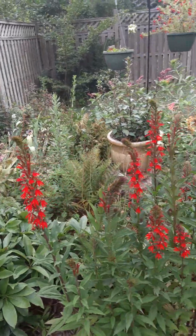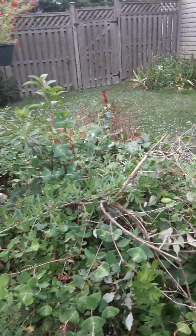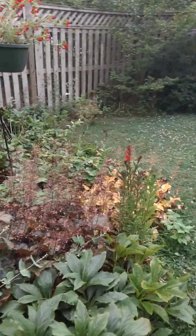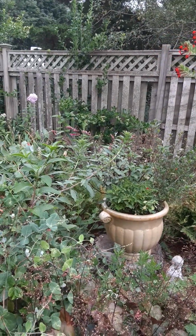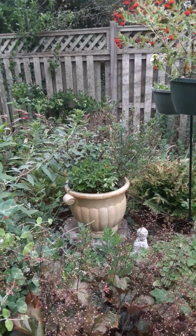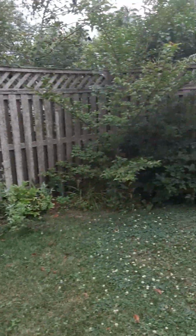The red lobelia, the cardinal lobelia, the hummingbird likes. It's medicinal as well. Most of the things that I have here now in the yard are for the hummingbird, this black face, right? The Wendy's Wish salvia, the firecracker, the dahlia. That's all for the hummingbird. It's beautiful, but I do it to provide food.